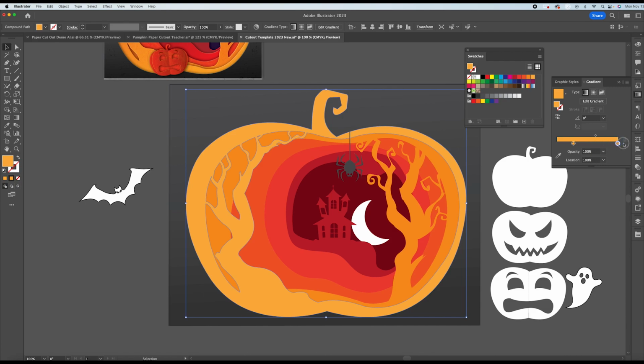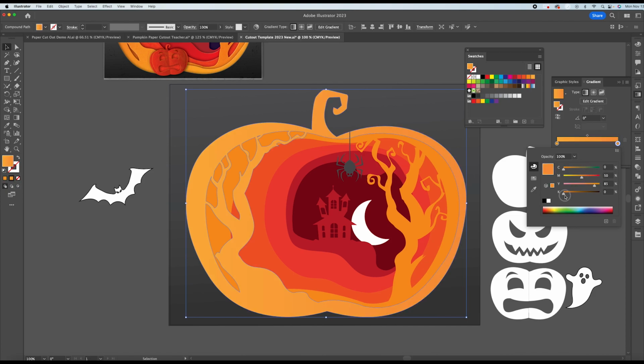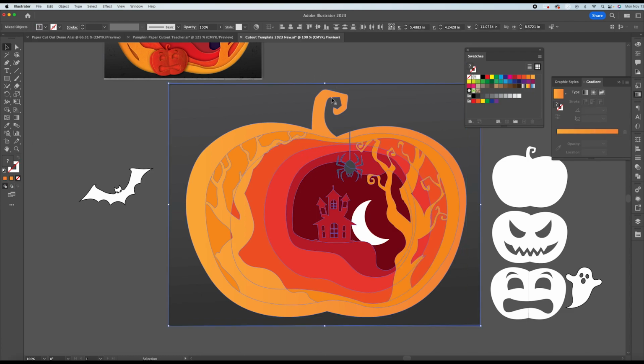But what I'm actually going to look to do is darken one side of this up. I can double click on the color and adjust my M to get a little bit more vibrant, or I could adjust the K to get a little bit darker overall. For myself right now, I'm just going to adjust the M to get a little bit darker. And again, I can always use the gradient tool on the left side to adjust the gradient and how it's going to travel on top of your object.